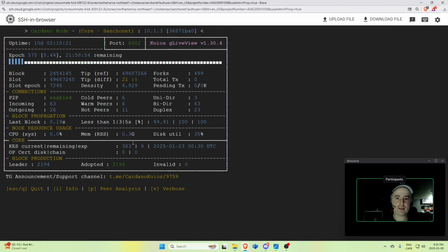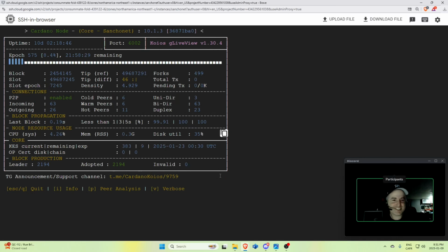You can see that it is a block producer. Totally unsafe, no relay, I don't need that. It's SanchoNet. Let's be unsafe and compromise everything. Nobody cares.